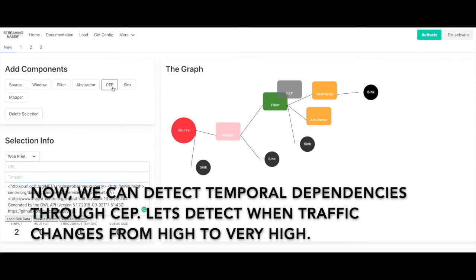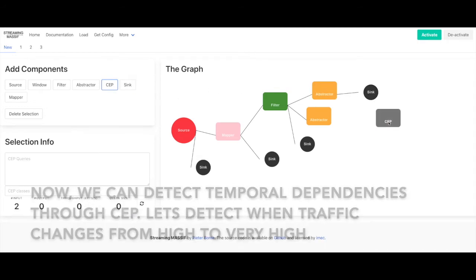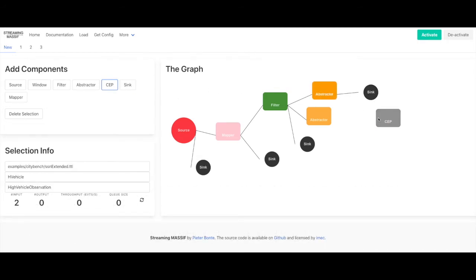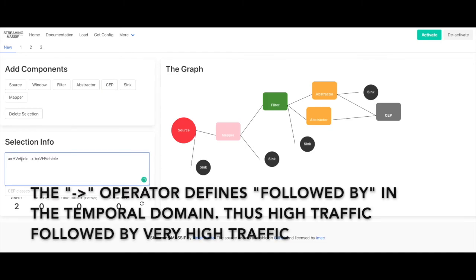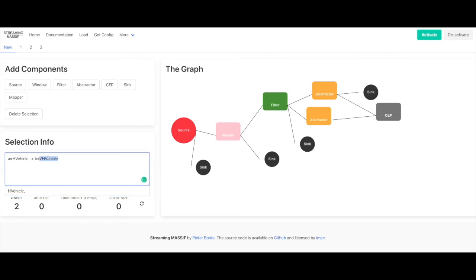So at this point we can detect temporal dependencies through semantic complex event processing. So let's detect when the traffic goes from high to very high within a limited amount of time. So the arrow operator defines a followed-by in the temporal domain. Thus high traffic count followed by a very high traffic count.